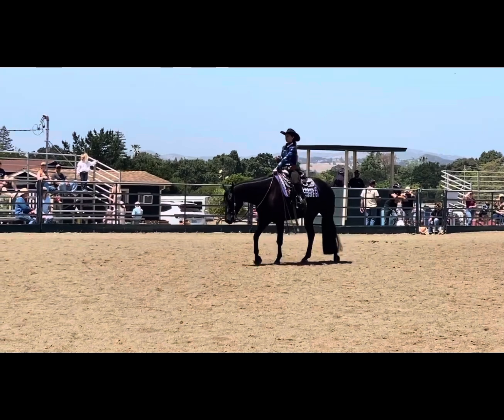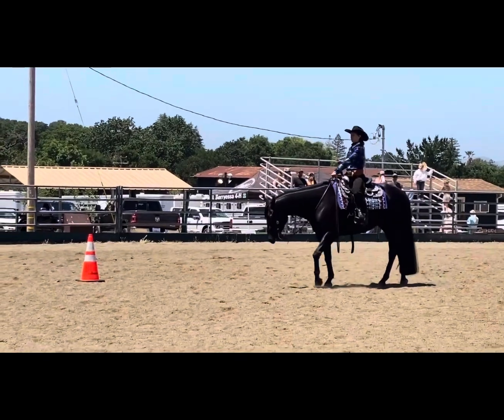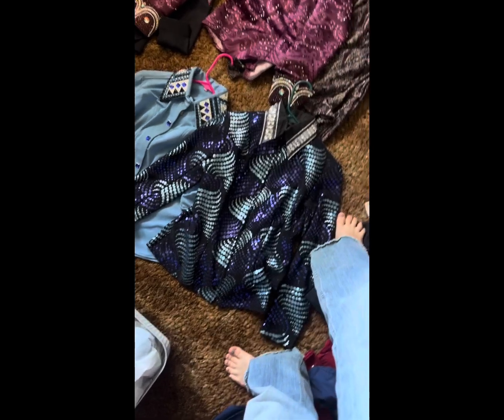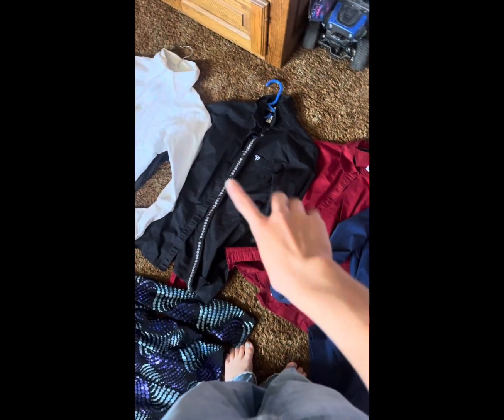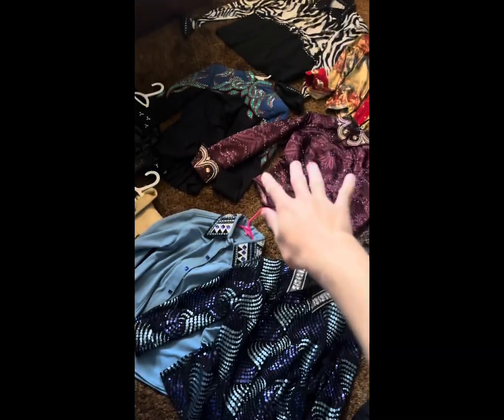So the show shirts I'm going to show you, I will explain if they're horsemanship, pleasure, trail, or showmanship. So these are a few of my favorite shirts to wear in the Western all-around. And I will go through them and kind of tell you what I like about them, what I would show with them in. And then I have some of these, which you can show in stuff like this as well, in the pleasure, in the Western all around, and the trail, and the horsemanship. But I prefer the sparkly shirts. It's just fun in my opinion.